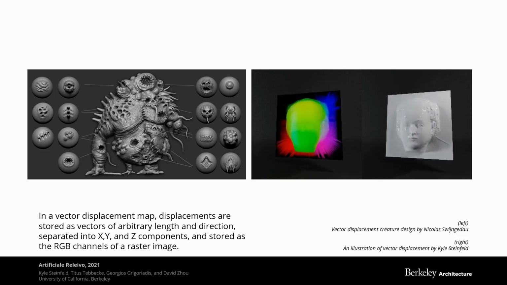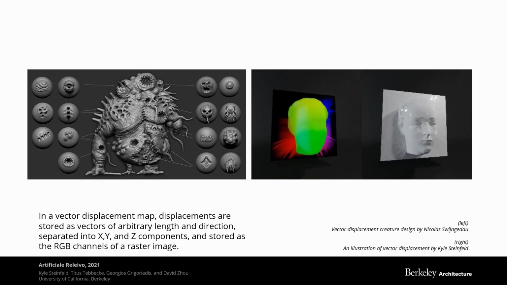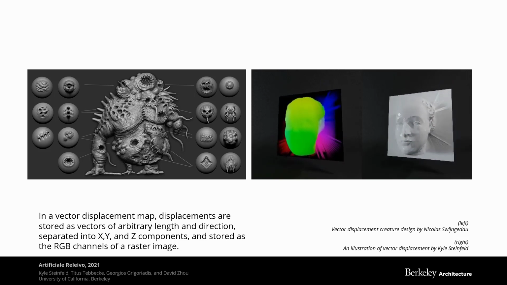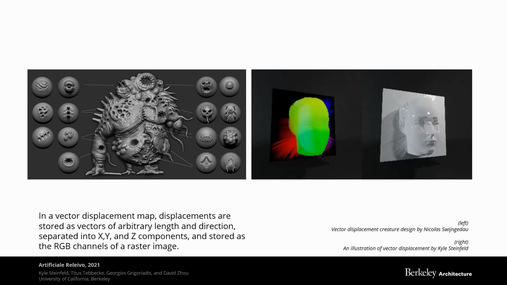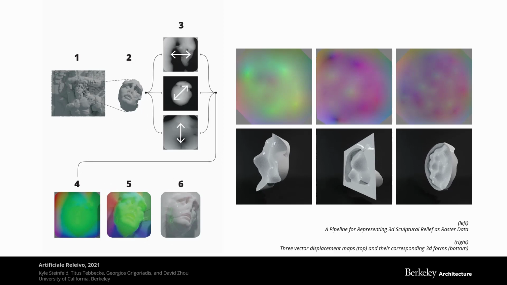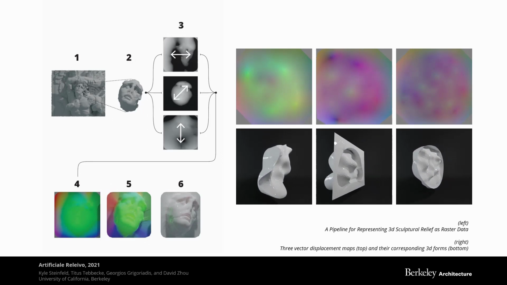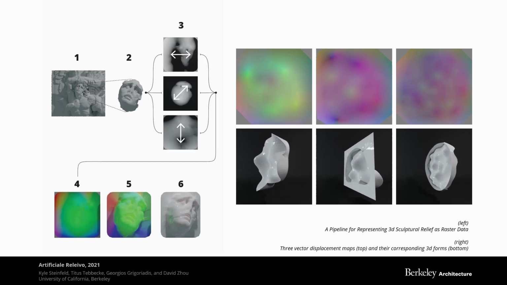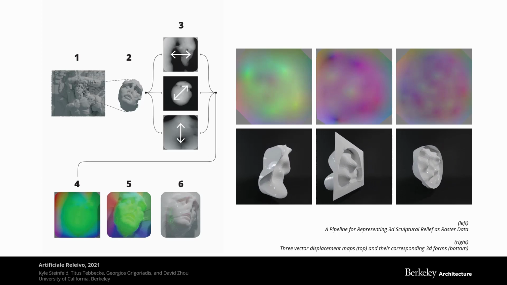We settled on a bizarre raster representation in an obscure corner of the 3D character animation world called a, quote, vector displacement map. I'll let you read the paper to understand more about this, but suffice to say this format turns out to be a pretty good way of representing sculptural form in a way that's understandable to a neural network. With this format in hand, our team at UC Berkeley worked tirelessly to develop novel methods for representing 3D polygon meshes as 2D vector displacement maps, and for testing the applicability of existing neural network architectures to this format.